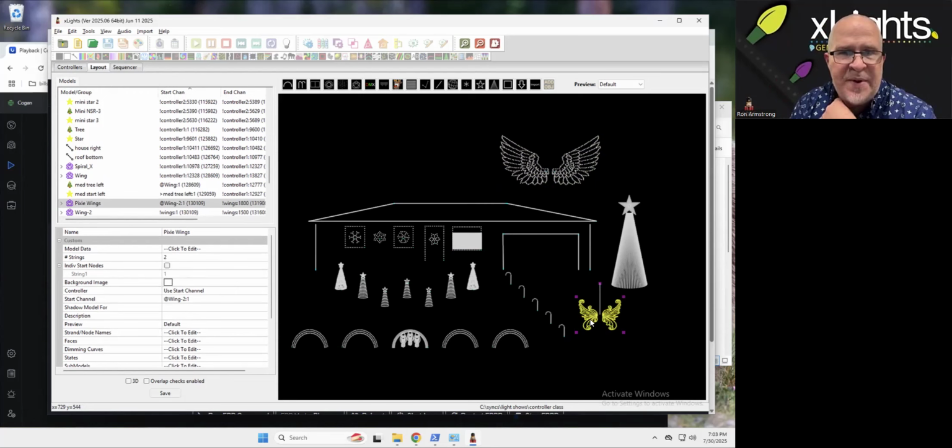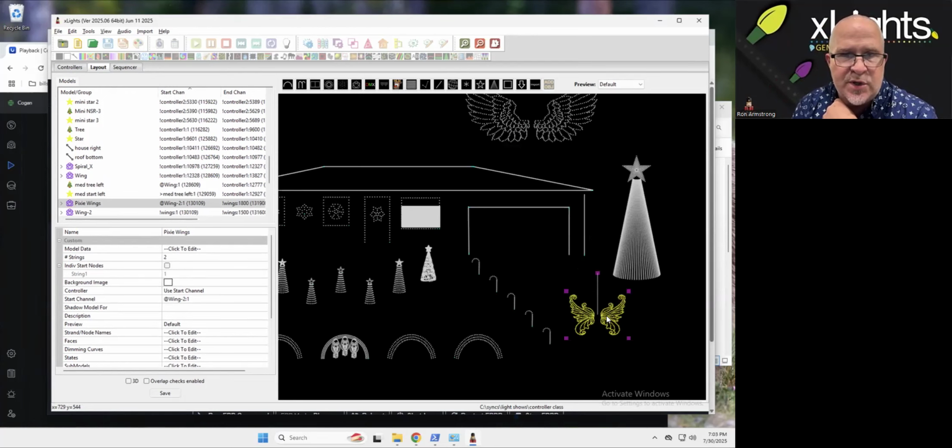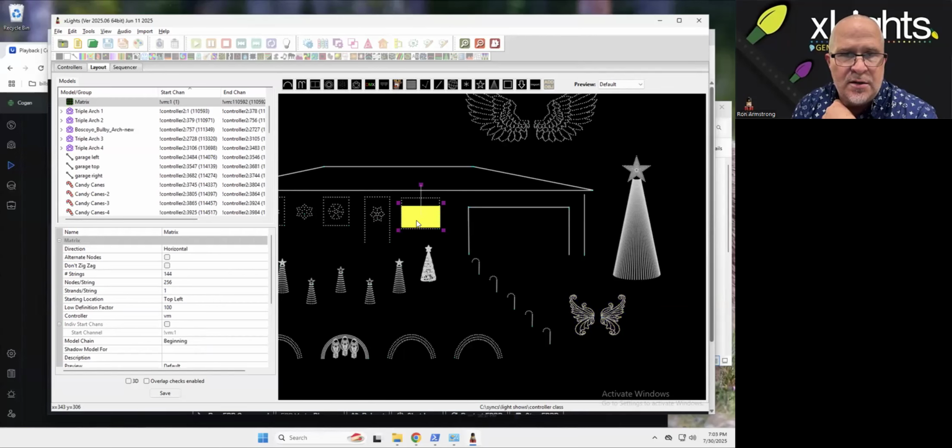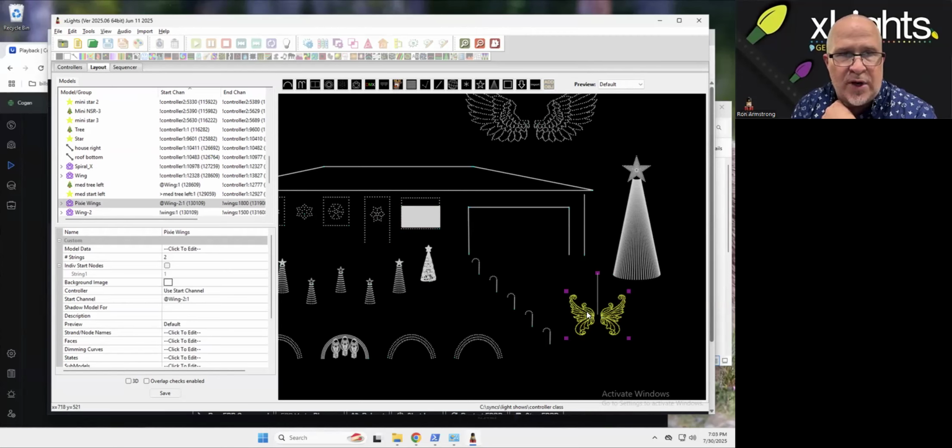So for our pixie wings, as we look at these, that is one singular model. For our Tune To sign, in this case, I'm just using a virtual matrix. That's a singular model, so those will be real easy to create effect sequences for.